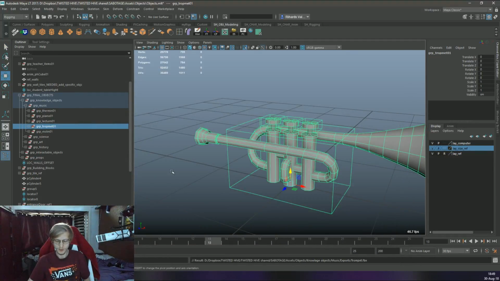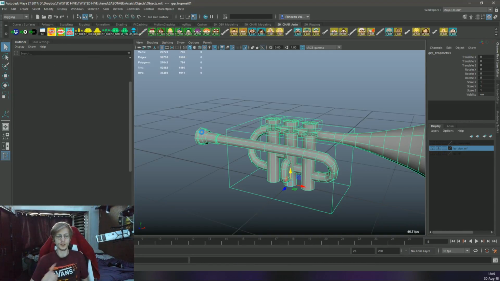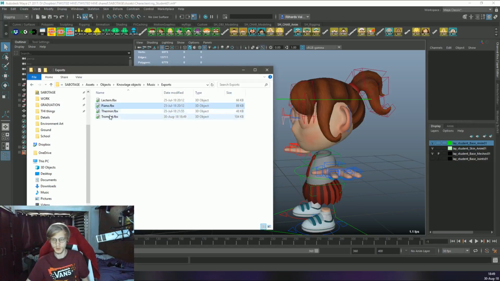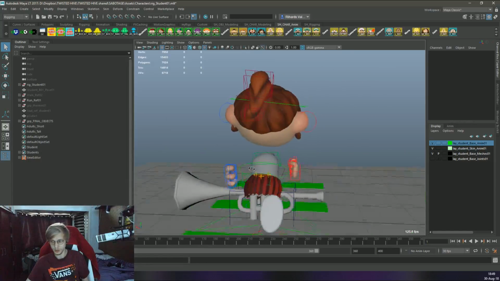And you know what I think? Let me try this out. I think I can even transfer these rigs between different scenes just by the FBX. If I can keep them just here in the FBX, you know how nice that's going to be?